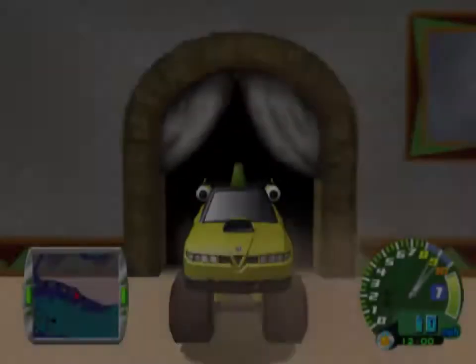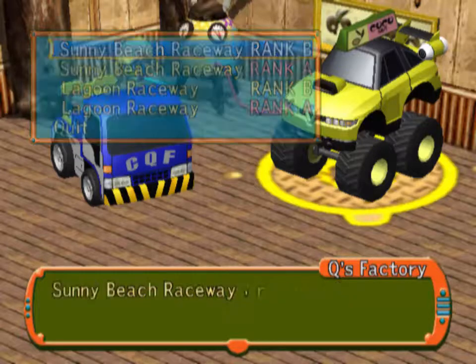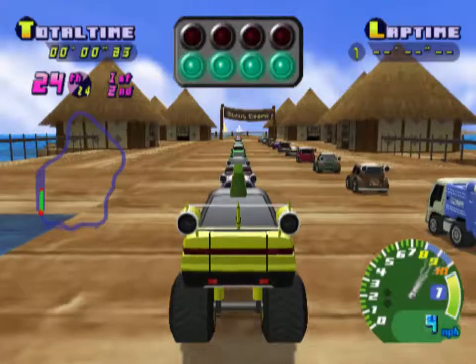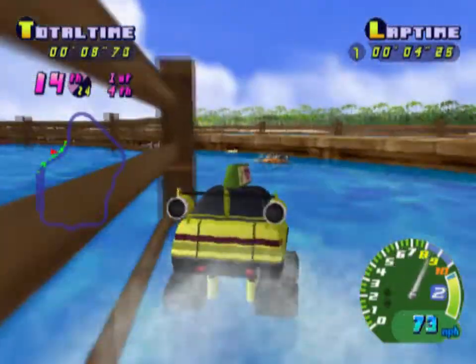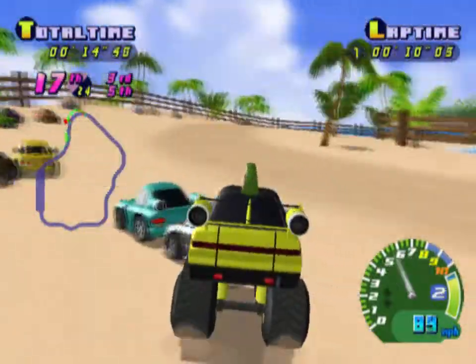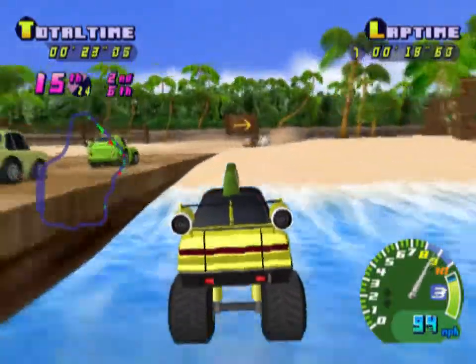Let's see if we have any races we can do here in Papaya Island. Sunny Beach Raceway and Lagoon Raceway. This might be sandy, so I'm going to keep these bigs on for now. Crap, it's not. Why are people flipping all around like that? Oh, and here's some beach. Okay. No, come on. I'm so confused right now.